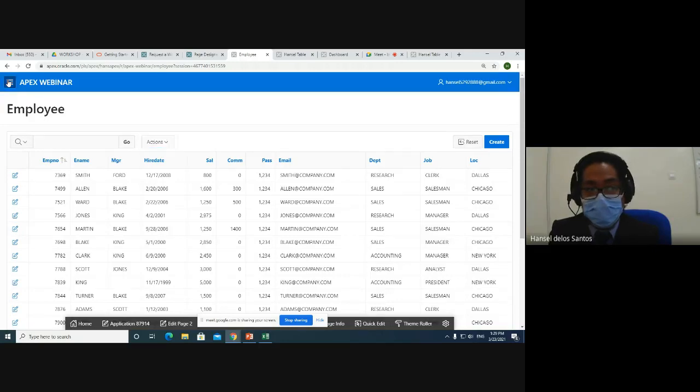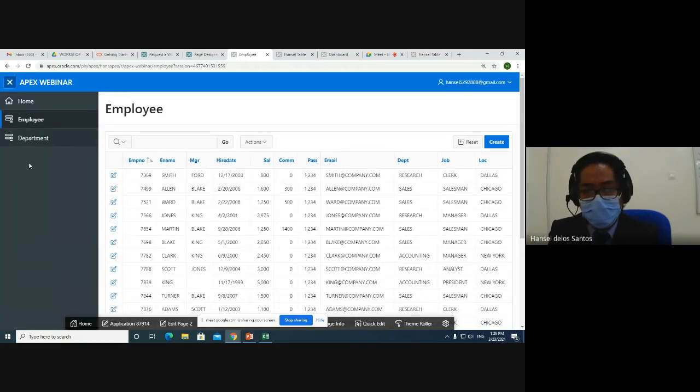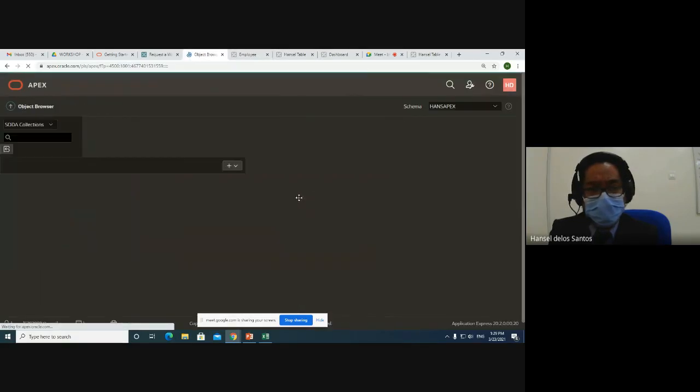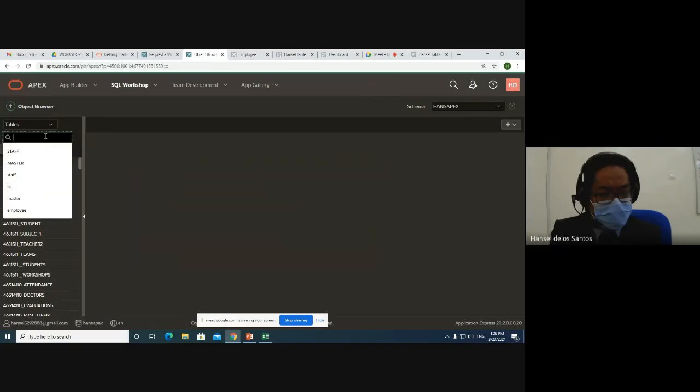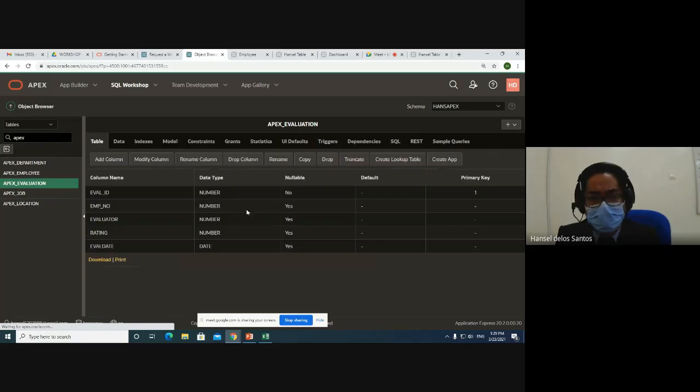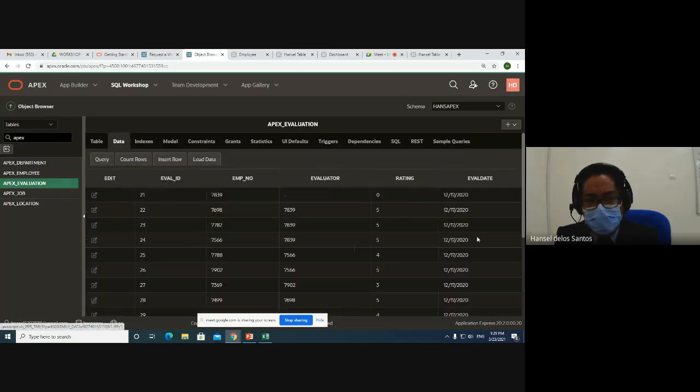What if we are now working with master details? This leads to our schema, where the evaluation is pretty much your master detail because it holds a lot of information, particularly the employee number, the one who is evaluating you, and most importantly the ratings.